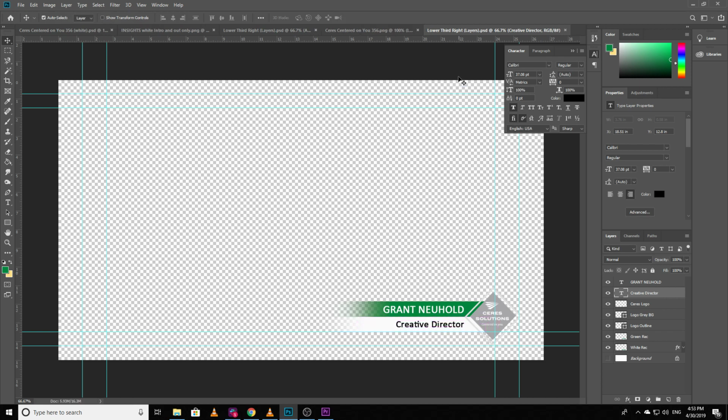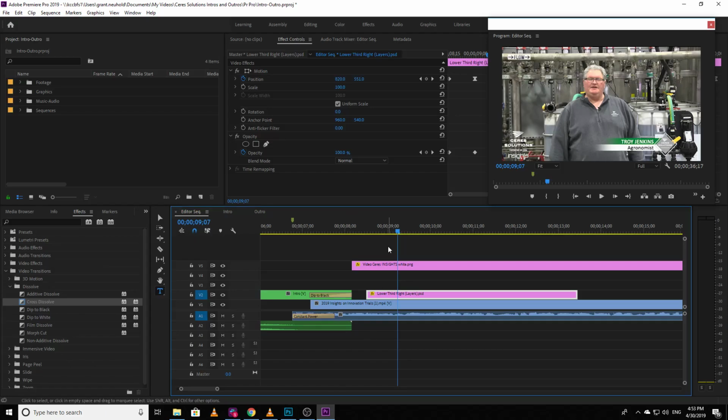That will save it. So you're saving over this template. And then if you come back to Premiere, it should auto update. So sometimes it takes a second. There it went. Auto updated. So there's my name. And it's pretty much good to go. If you want more detail on that, I'd be glad to explain, but it should be as simple as that for you. To get an animated graphic, you just change it out for every person using this template.